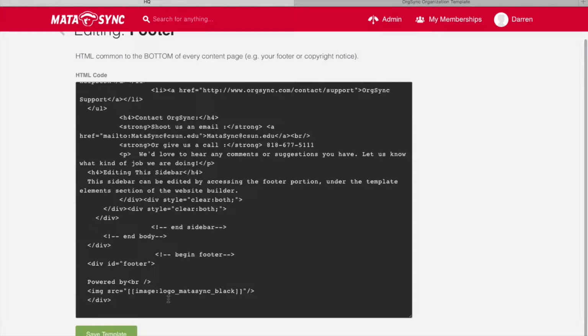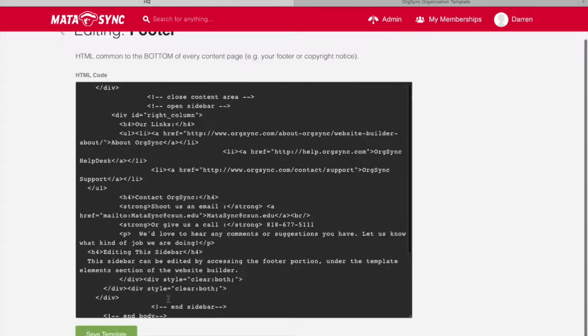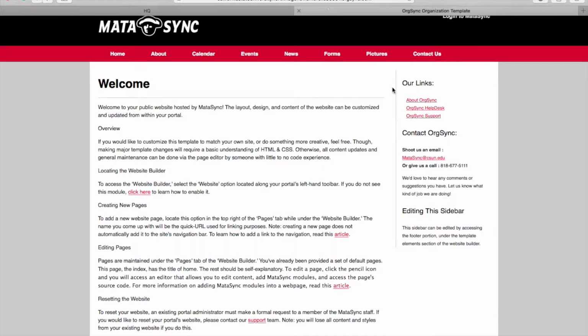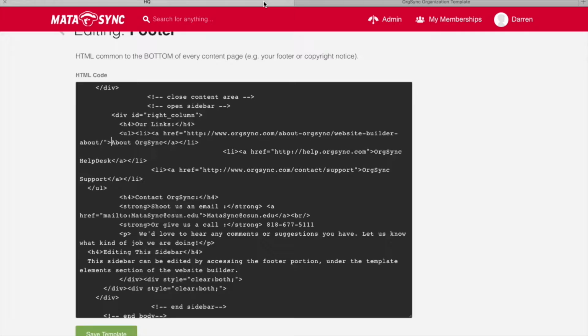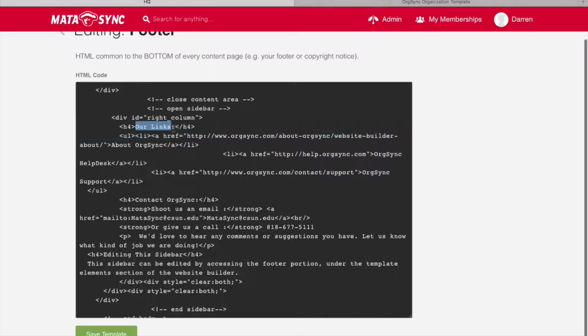And now onto the sidebar. So as I said earlier, it's really important to check with your website to see what it says in the sidebar. We see our links to start with, and then 3 links. If we go to the source, our links right here, and if you edit what it says there, again not touching the carets, you'll be editing what it says in your website.